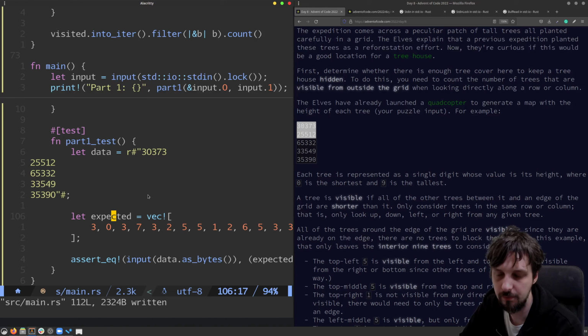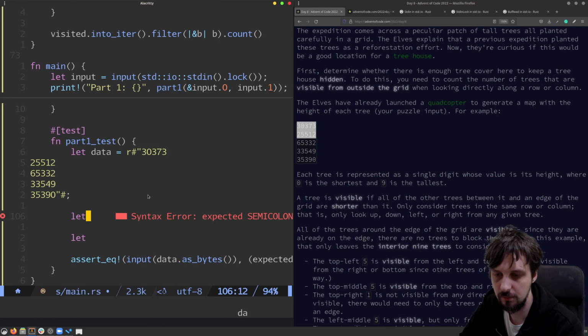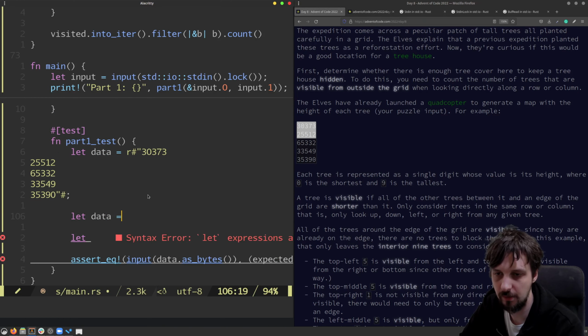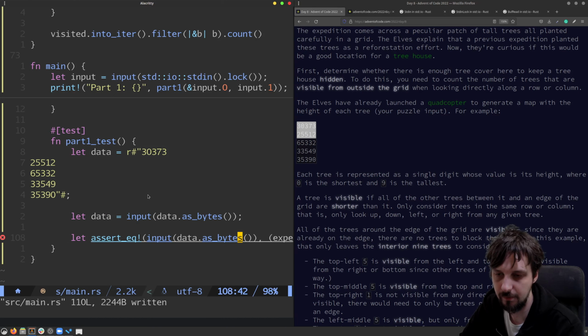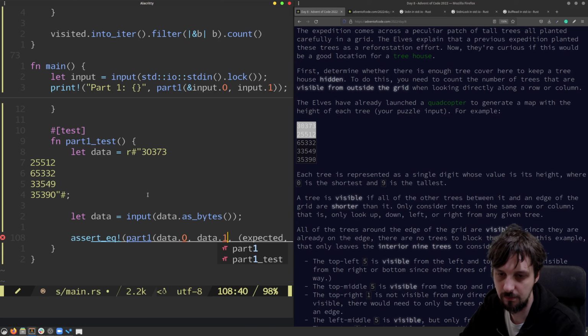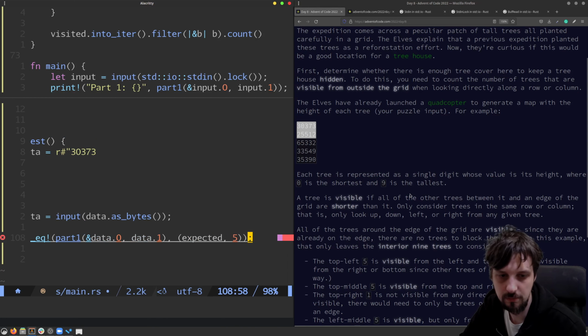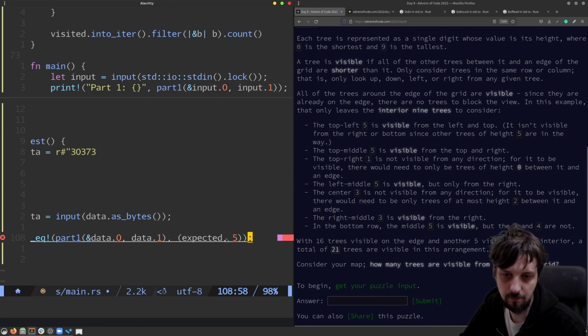With this input, data as input, data bytes, then assert eq, part one data dot zero data dot one should be how much? How much? 21.